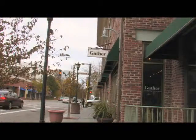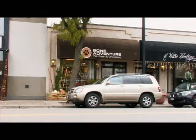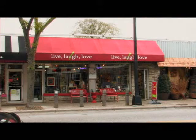We have lots of great unique gifts. How many different shops can we buy from? 175, in Edina alone. Just in the 50th and France area. Why buy local? I think it's really important to support the community and the locally independent businesses, because without our support, they would have to close their doors. So we want to make sure that we can support them this season. That's what makes everything go around, of course.